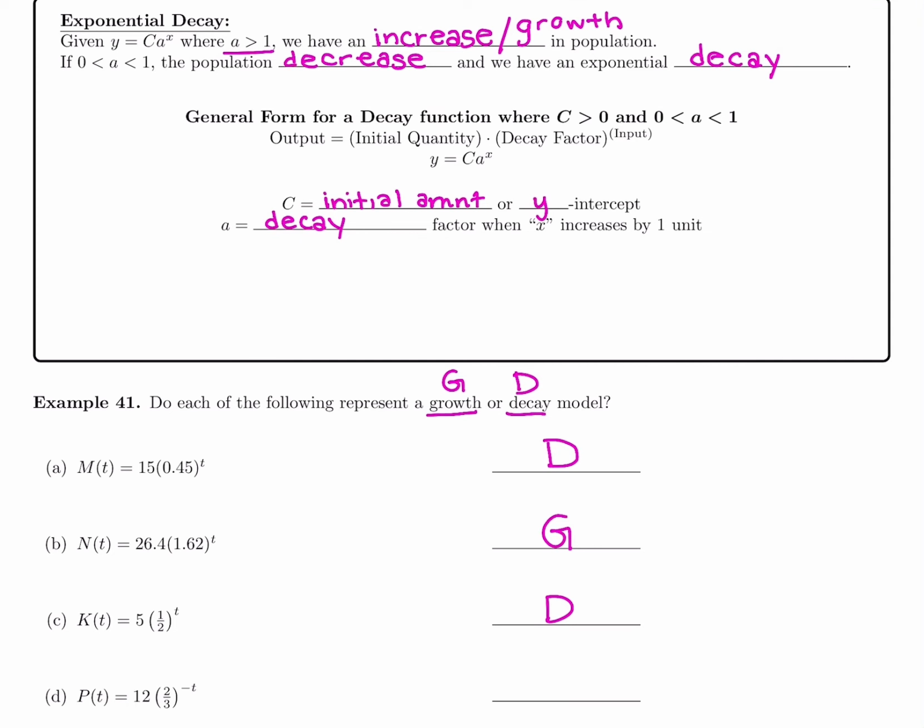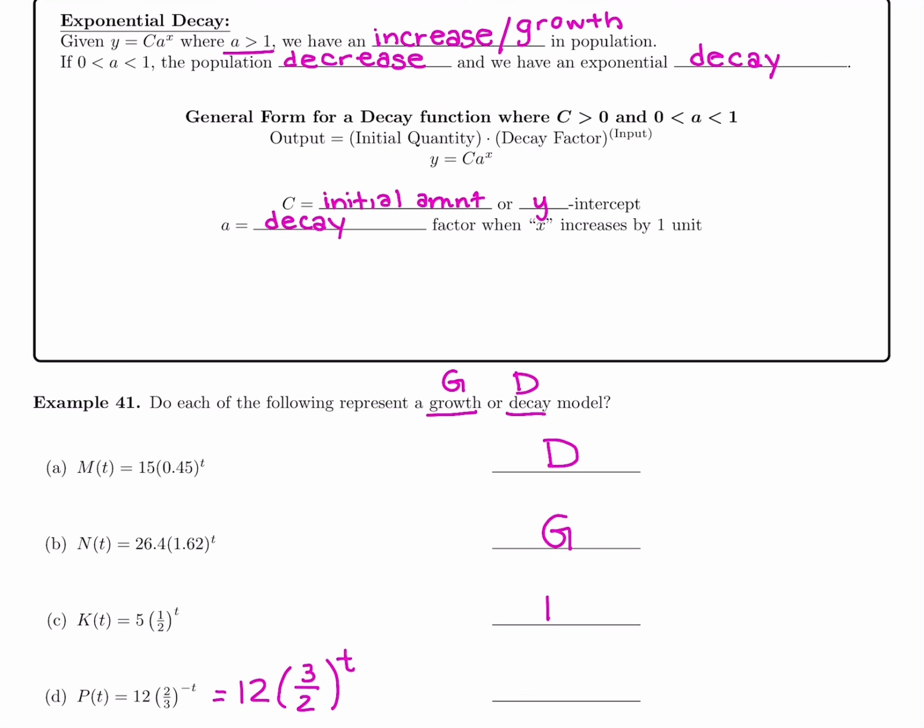And looking at this last one, there's something different about it. The initial amount is 12, but looking at that one compared to the other functions above, it was a number times a growth or decay factor raised to the t. So we had our initial amount times a growth or decay raised to the t. This one's not. This one's raised to a negative t. So we can flip this, right? If you change the location, you get to change the sign. So I'm going to write it as 3 over 2 and raise it to a positive t. If you move the location, you get to make it positive for the exponent.